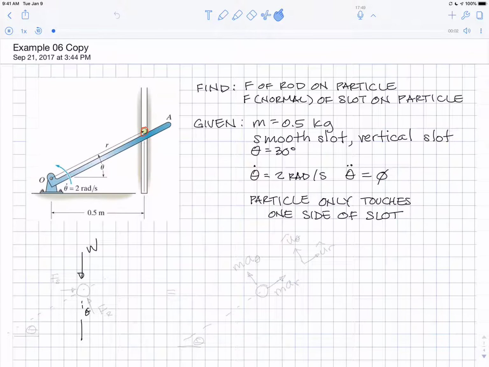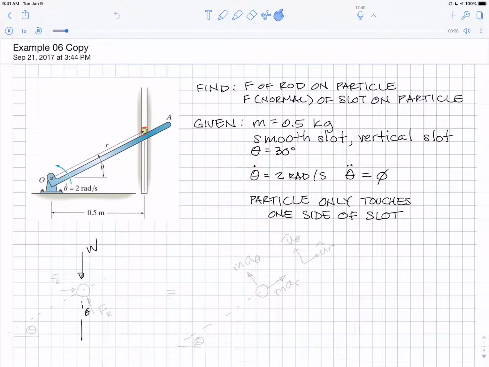Okay, it's a little bit of a giveaway when in a picture it has theta dot, theta, and r. But in general, even if those weren't on the picture, whenever you see a straight arm rotating around a pivot and there's some kind of collar or pin that's riding along that straight arm, that lends itself to r theta, because the straight rod rotating around will be theta, and the pin or collar sliding along the rod will be r. So this is definitely an r theta problem.